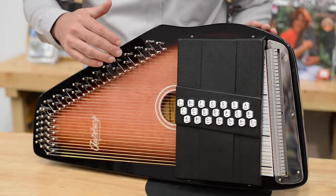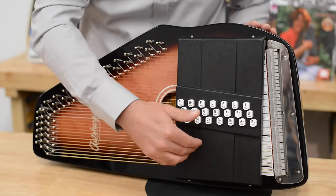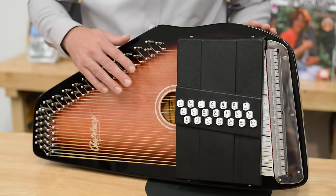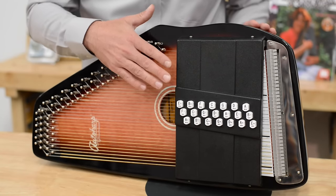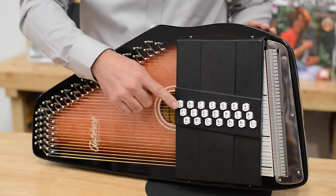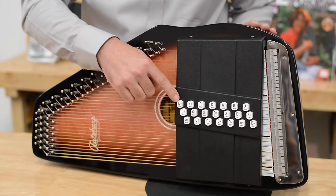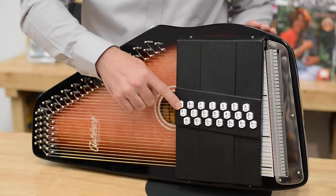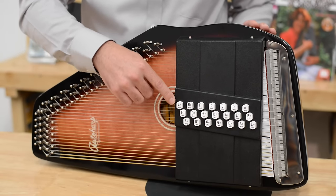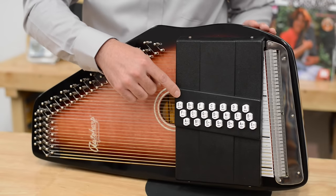The sound hole has a rectangular shape and it's about this big. The latest design of the auto harps have a couple of features that the old ones didn't have. For example, the buttons on older auto harps were not raised this high, so when they pushed in, they almost became flush. They've added a thickness to the felt to make sure that these do not fall inside of the casing.